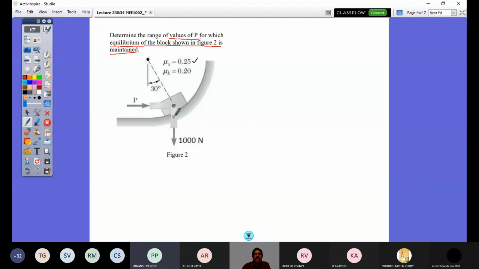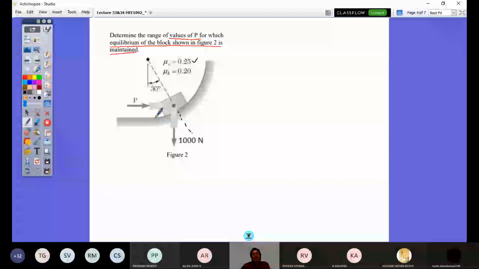Look at this. It's a very clear diagram here. You have this force P is horizontal, right? It is on a horizontal. So if this block is there, which has got a bottom curved surface matching with this curved surface, right? But the application of force is horizontal P, and the weight of this block is 1000 Newton down. So now it is very clear, if I extend this normal here, in absence of P, this block is sliding down. In presence of P, this block can be prevented from sliding down. By increasing the value of P, I can make this block move up. So these are the possible cases, right?